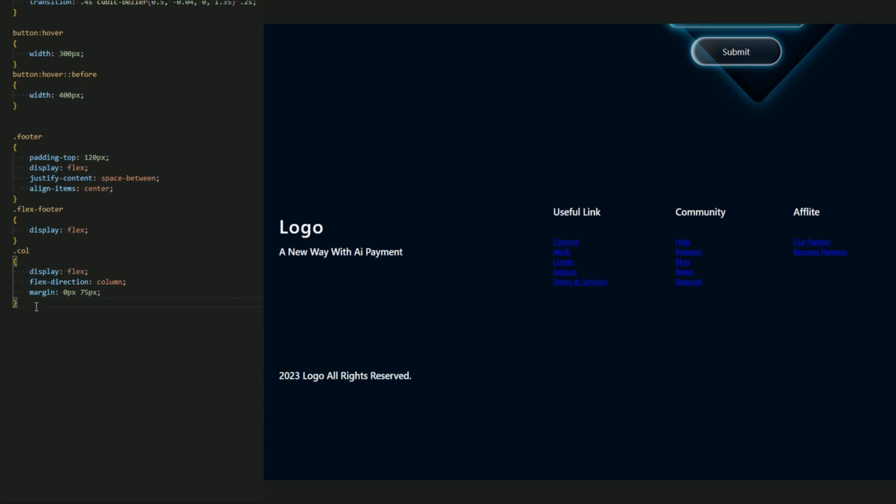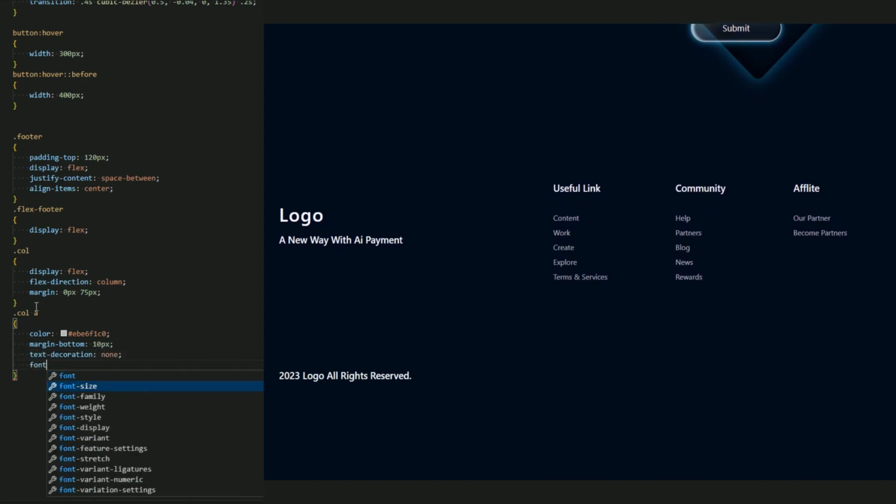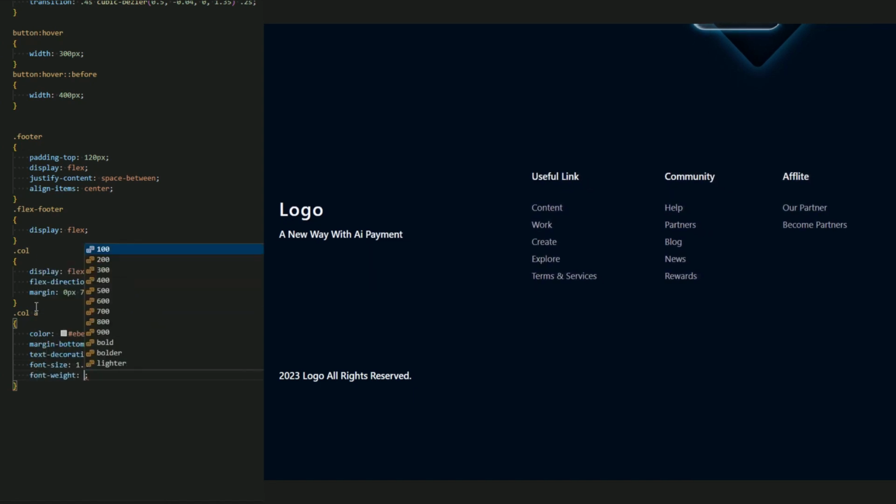Okay, now let me style a link of the col. The color is this, BE6 and F1C0. Margin bottom 10 pixels. Text decoration none. And the font size 1.2 rem. Font weight 400.